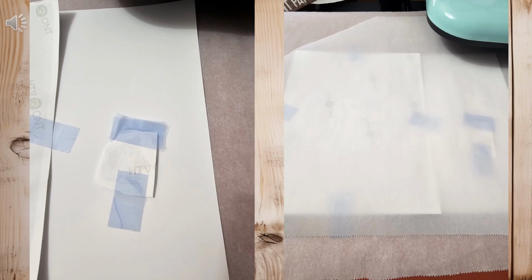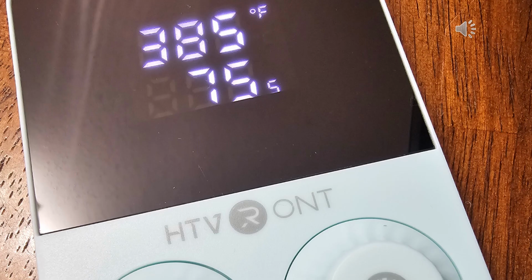So it kind of gives you that sandwich effect. So you have an image on the bottom and an image on the top. So now you can see that little dangle here on the left that also has that little sandwich effect going. And I also taped that right down onto the protective paper. Actually, it's on the sublimation paper that doesn't have any ink on it there. And then on the right, you can see that I have put another piece of protective paper on top before we press.